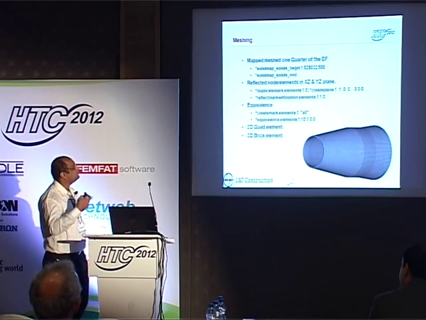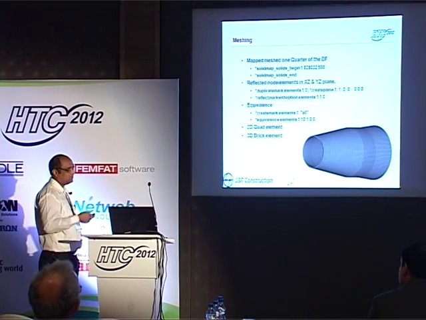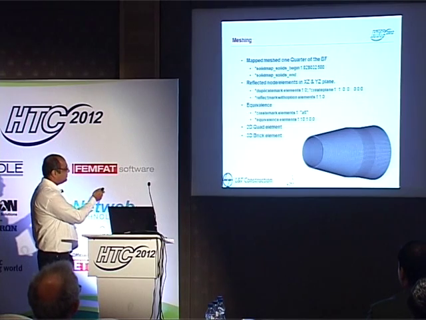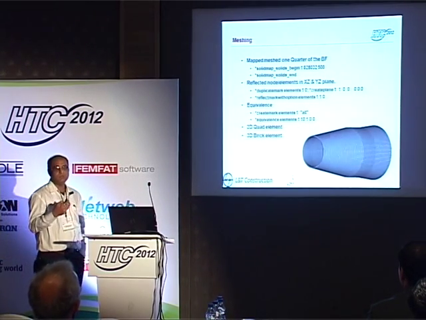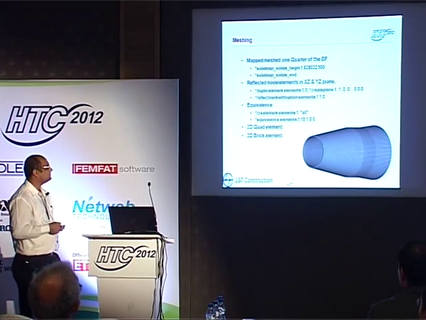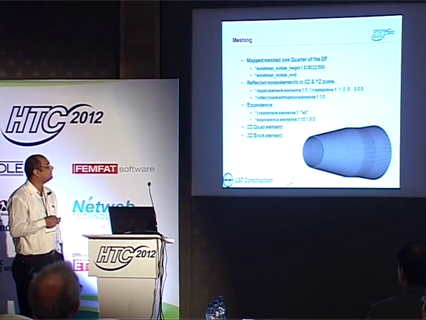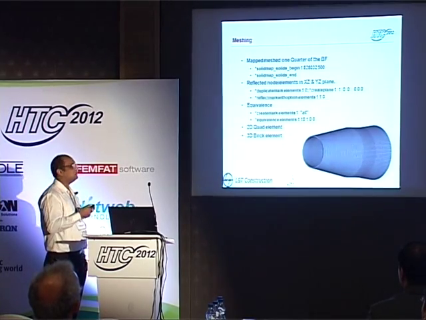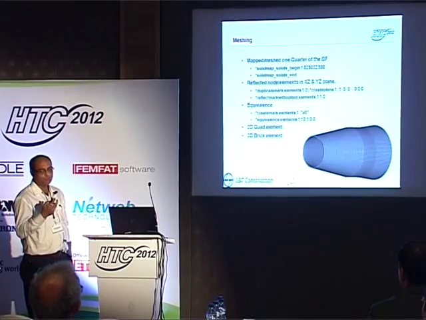Then this is the meshing technique. A quarter of the blast furnace solid model was meshed using map mesh, so that we get better quality brick and wedge elements. Then it was reflected in the XY, XZ and YZ planes to get the full circle. These are equivalenced such that there are no two nodes in the same place.